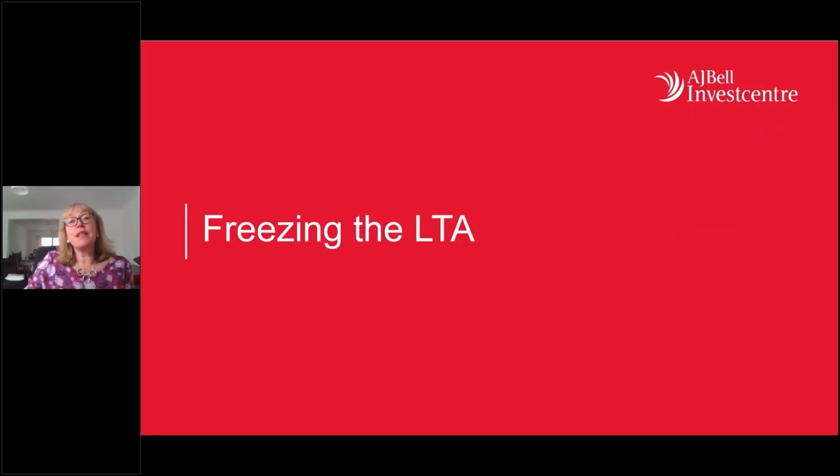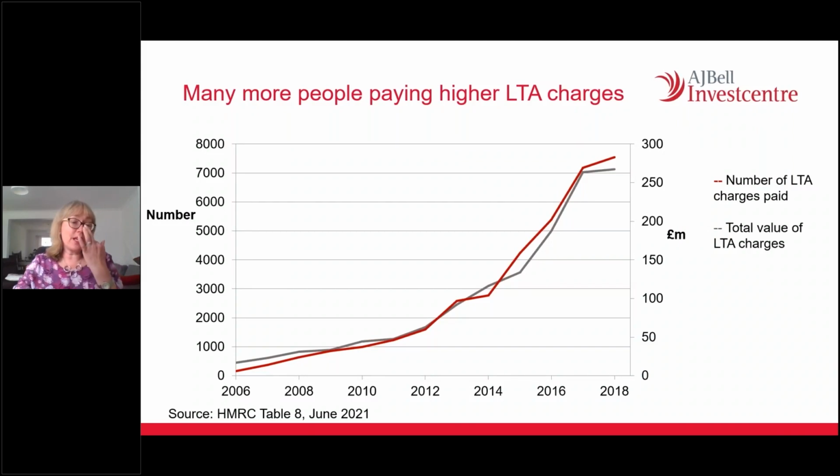So the lifetime allowance has been in the news recently. It has been frozen. So let's have a look at exactly what's been happening. Now, these figures are taken from HMRC statistics, and these particular figures were released in June 2021. They're still running a little bit behind time, as you can see, because the tax years they're referring to only go up to 2018. You can see that over the last few years, there has been a significant increase in the number of people paying lifetime allowance charges and the total value of lifetime allowance charges being paid.